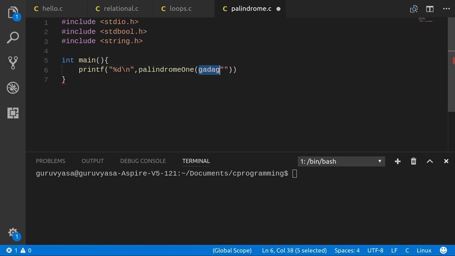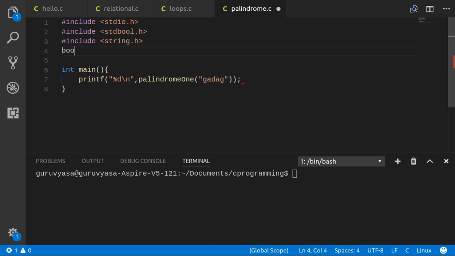Okay, so we need to implement this function palindrome1. So let us go ahead and do it.